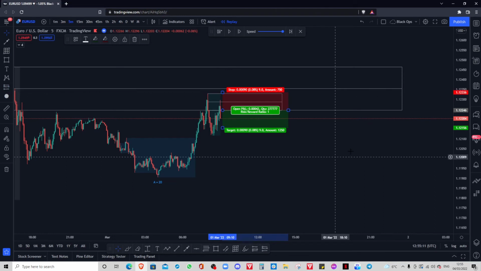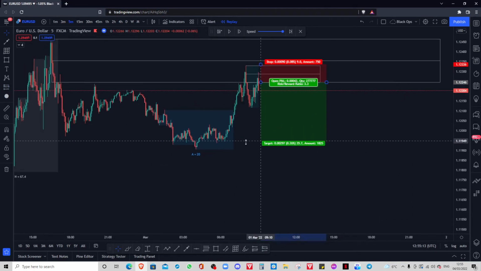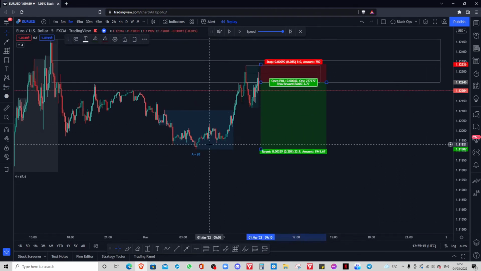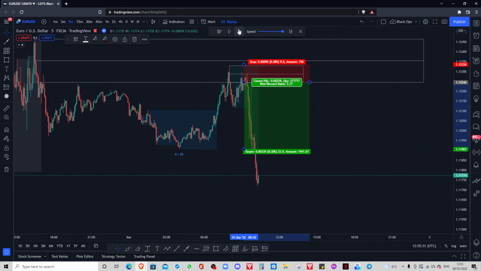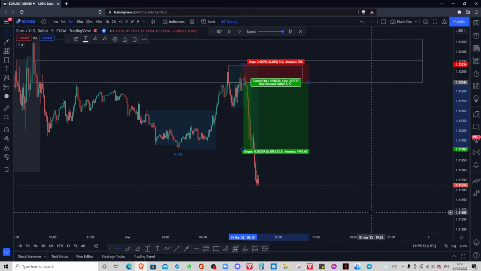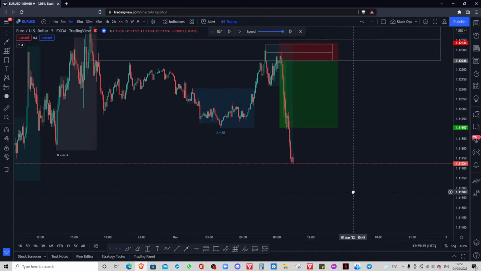Let's just keep that how it is, and then we're looking for shorts, and we can target the Asian session low liquidity as a very reasonable and achievable target. So that gives us a 1 to 3.77. Notice this risk to reward. Price starts to push downwards, and at this point, what we'll be looking for is how can I add to this winning position. So that was our first target.